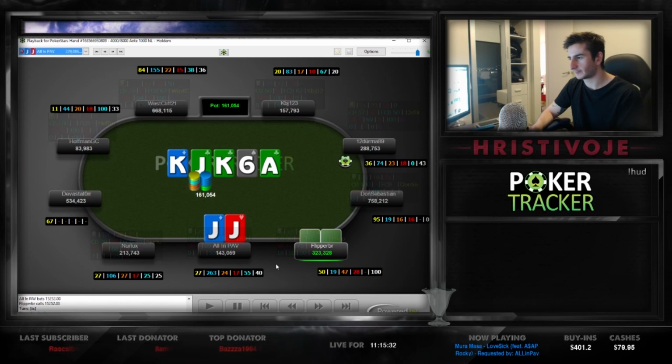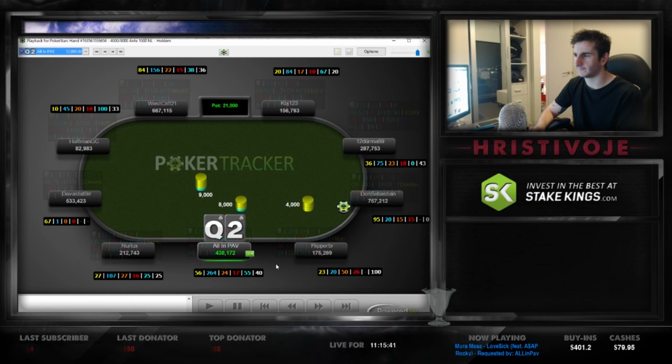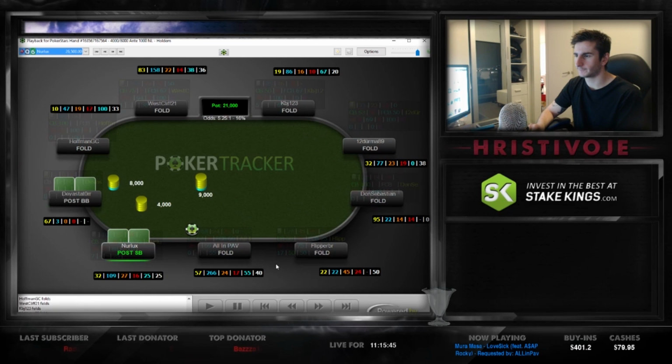Pretty good card. He's probably not putting a hand like Queen 10 off now. Jam. Flush is a flush is a flush. Unlucky, sir. We see a limp here. Oh, it just folds, sorry. Take it down. Walker's nice.